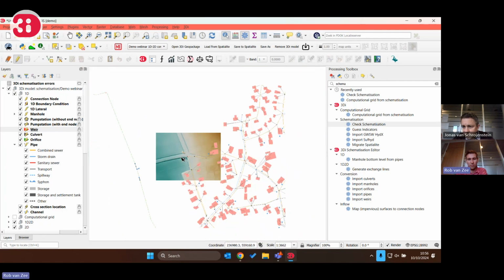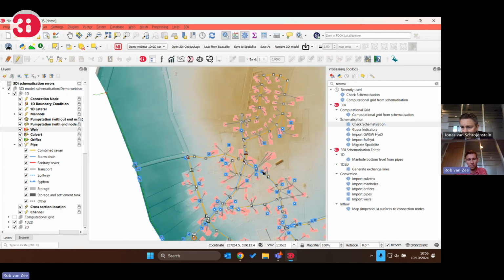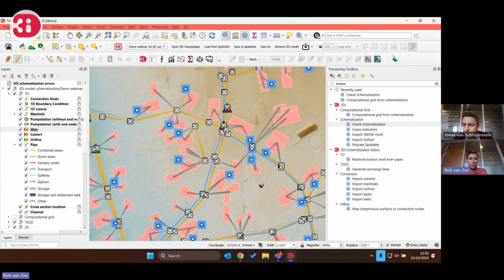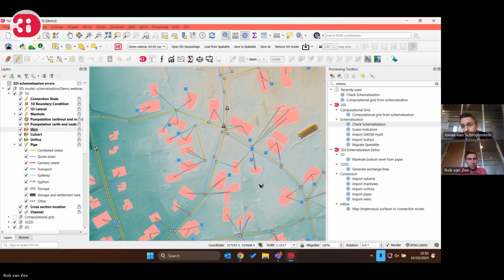Okay, the question is about the storage in the manholes. How can we calibrate those values? As you mentioned, if we put low values, the water will not flow easily inside the sewer system. If we put high values, then the water can flow very easily. Some programs like SWMM have gutter equations to simulate how much water is coming from the 2D into the sewer system. So, well, my advice would be to always choose realistic storage areas for your manholes.